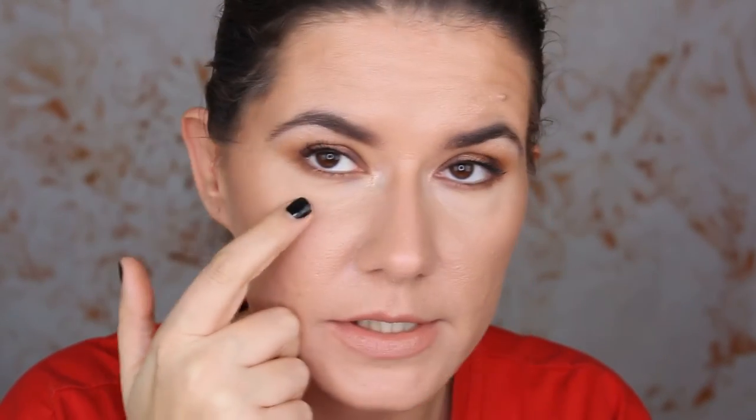I zoomed in a little bit, so I'm going to take off my glasses. This is how I look after the whole wear — after 13 hours. No creasing, nothing. I don't know if you can see, but there is no creasing under my eyes. I didn't touch my under eyes at all today. No creasing, nothing. It's very high coverage and it feels very comfortable. It doesn't make my under eye dry or heavy. It feels like I don't have any makeup under my eyes. And it didn't crease at all. I'm so surprised.